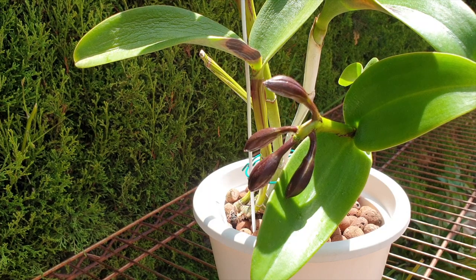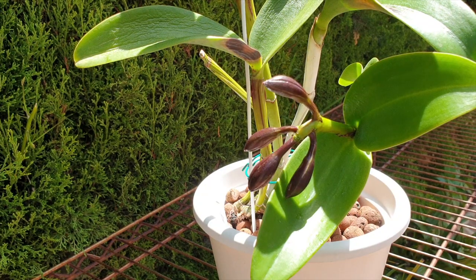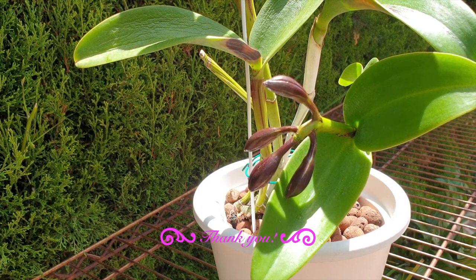We want healthy orchids — that's what this is all about — growing healthy orchids and getting them to bloom. But healthy orchids doesn't necessarily mean that no matter what time of year it's growing a new growth, we chuck the maximum amount of fertilizer at it simply because it's growing. If the environment is interrupted while the orchid is growing during a time when we in the northern or southern hemisphere would normally supplement with light, that growth will never grow to size. We can't keep adding fertilizer either because there's no light to match what we're putting in.